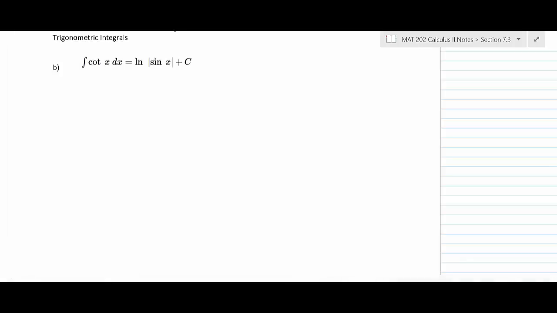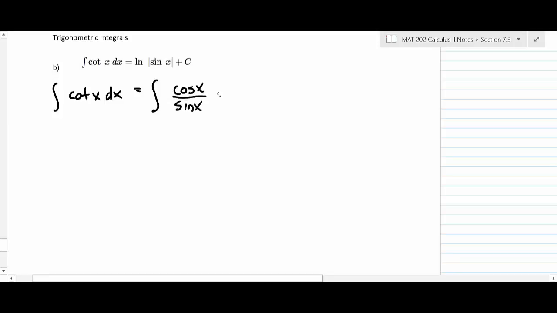So what I'm going to do with this one is a very similar derivation. We're going to do U-substitution. We're going to change the cotangent to cosine x over sine x dx, so use the ratio identity. Then we're going to let u be the sine of x, so that'll be the denominator. And then du would now be cosine x dx. And then we've got a super easy integral on this one to do.